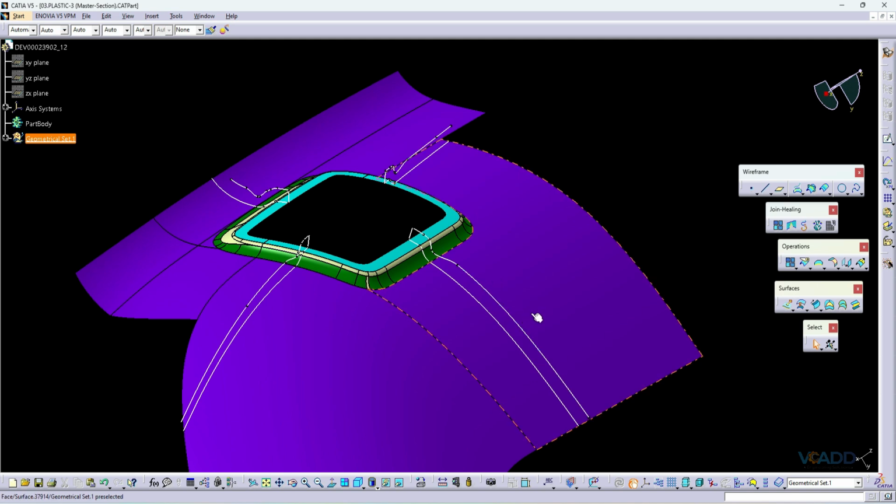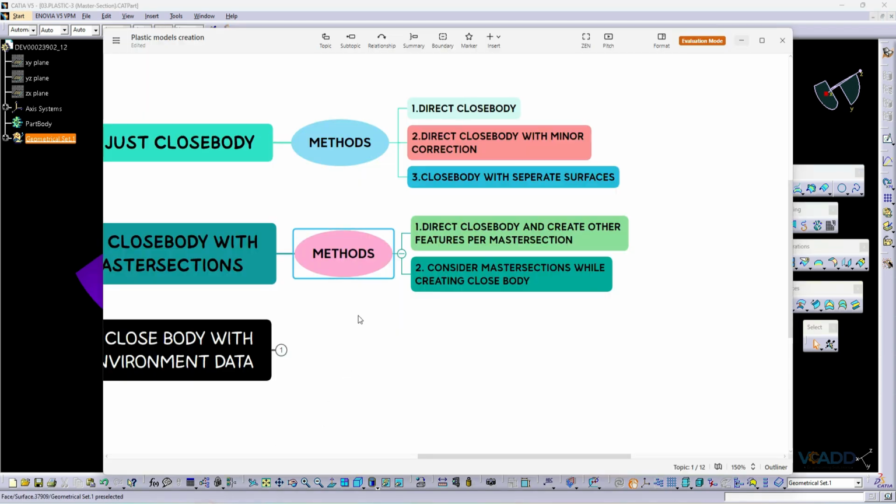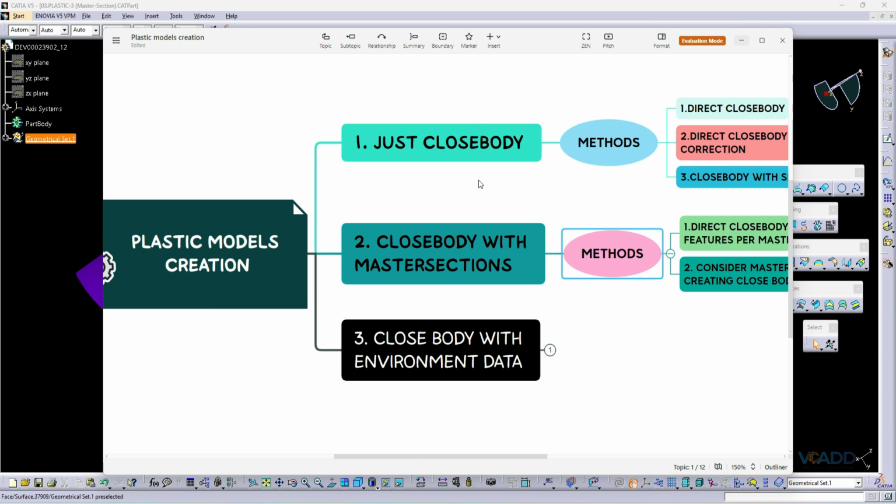So you need not create those features in the surface. Just go with the closed body first, and after the closed body you can create extra bodies of the features shown in the master section, and then add those bodies to the main body. So you need not create extra features from the master section in the surfacing. This is your second type of plastic model creation.